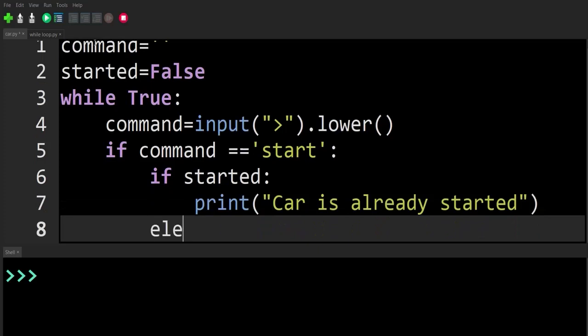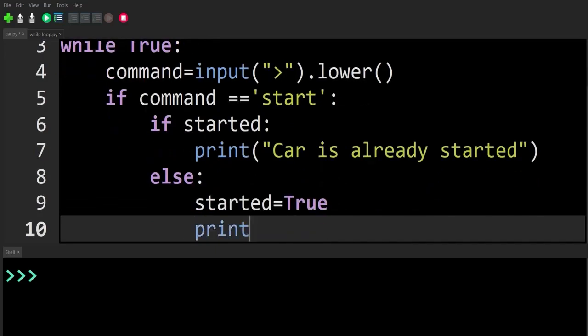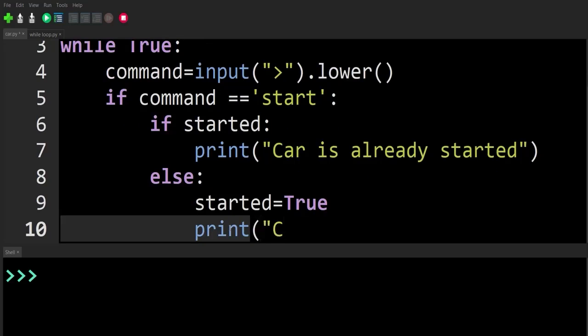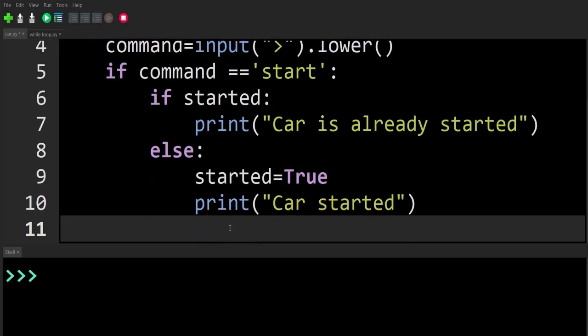Else, started is equal to True, and simply we can print car started. Then elif the user has given command equals stop.